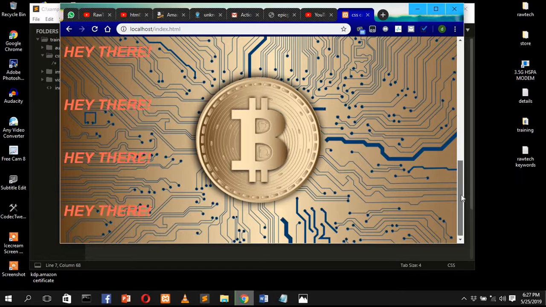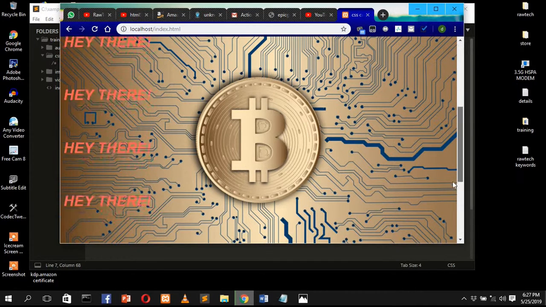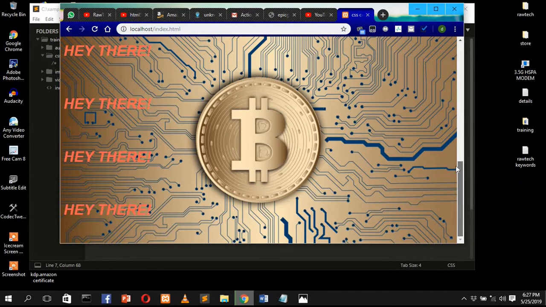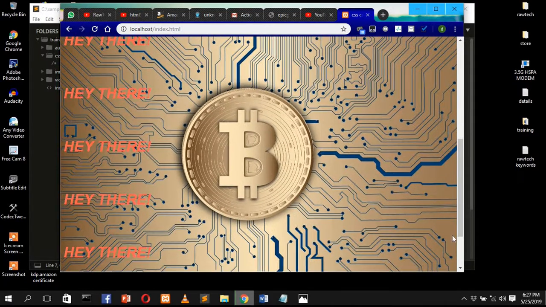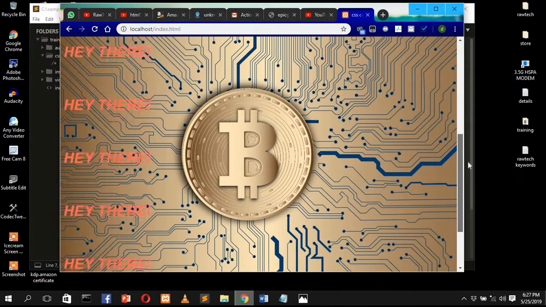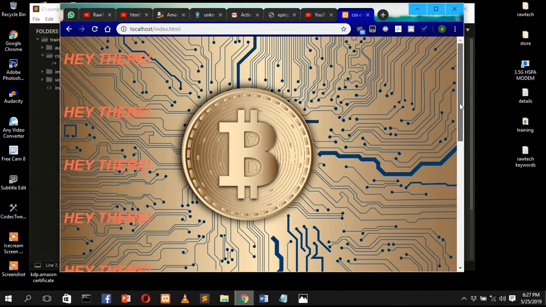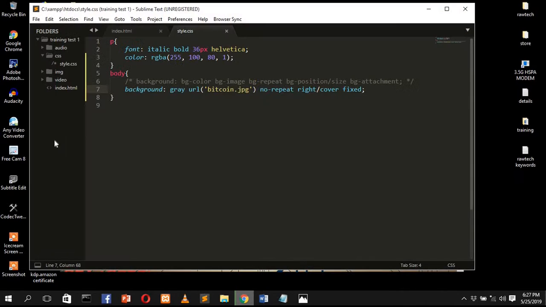The image is not scrolling with the scroll bar, it's just fixed to that position. That's how that works.